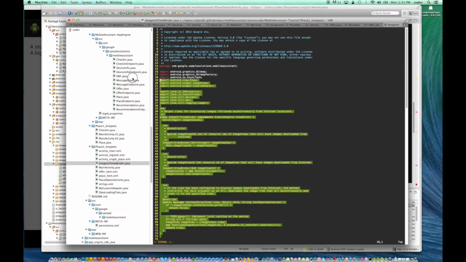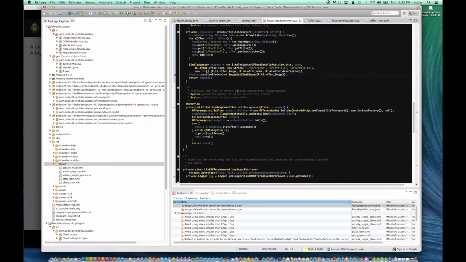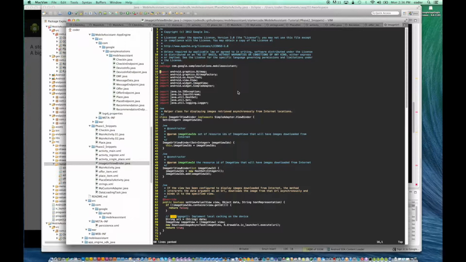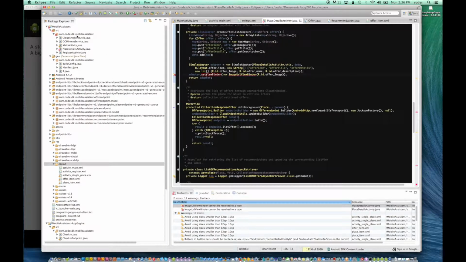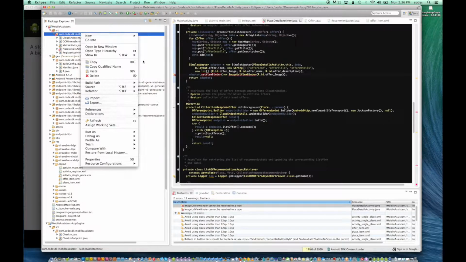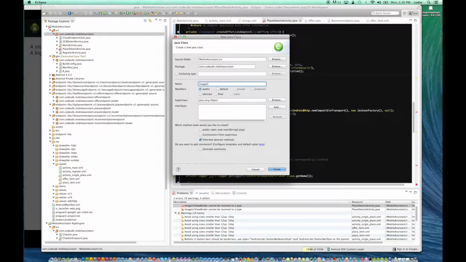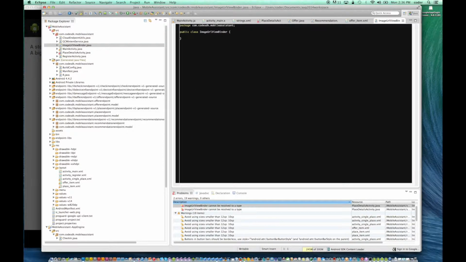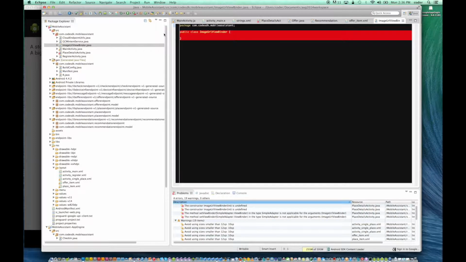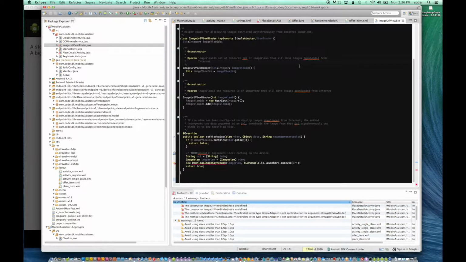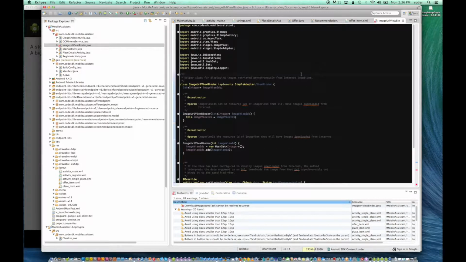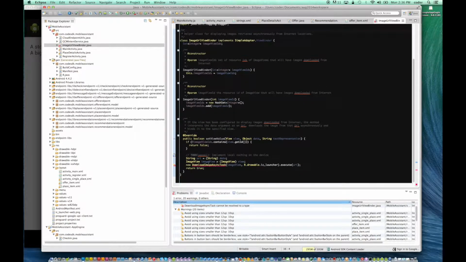Anyway, so let's copy that and paste it in image URL view binder.java. Okay, so that's most of the steps that we needed.